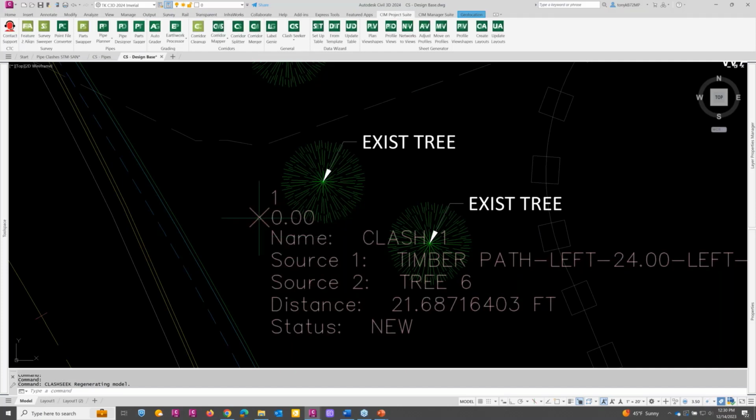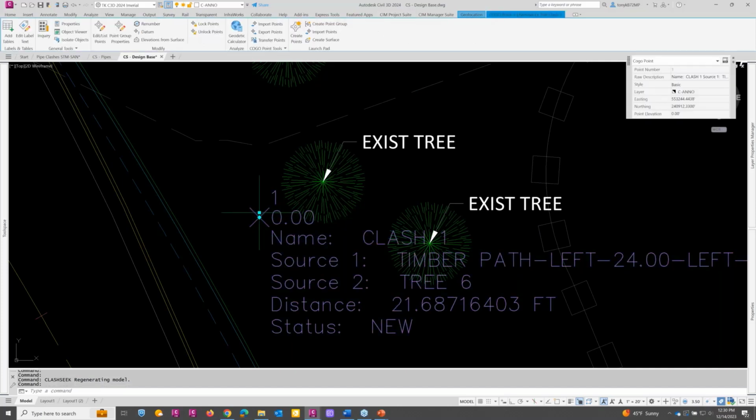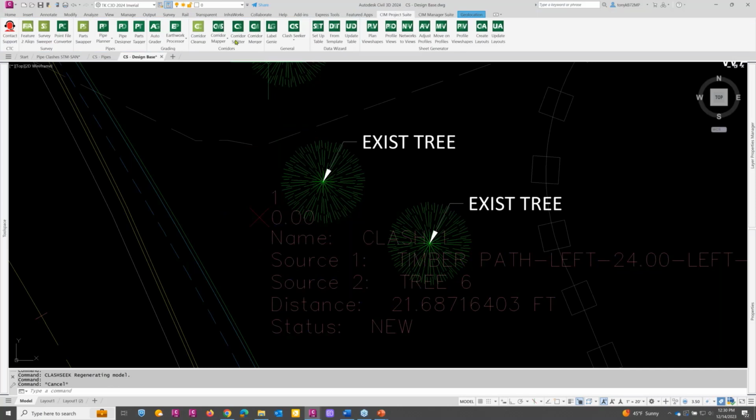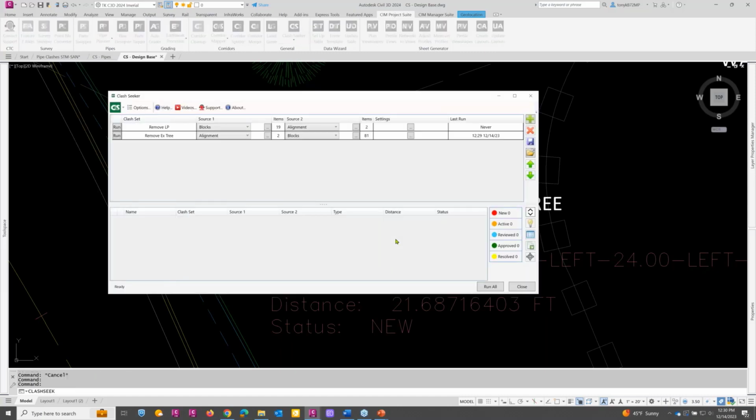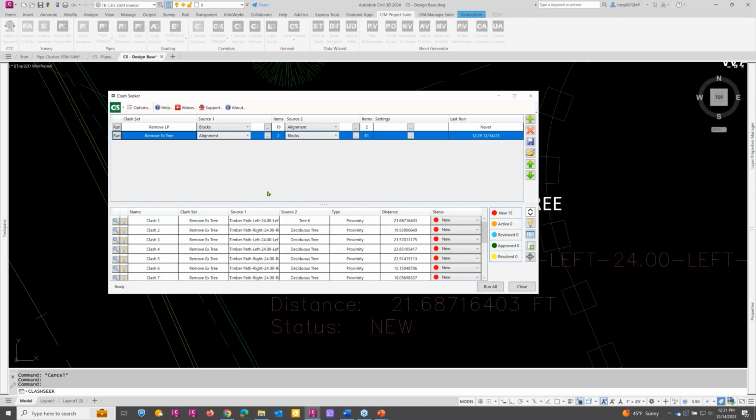So when I do that, it's telling us this is that first one. Let's zoom to the second one. So it gives us our name, our clash set name. That all comes from how we have it set. And let me highlight that again. Let's go find one of these other ones. Let's zoom to this one.